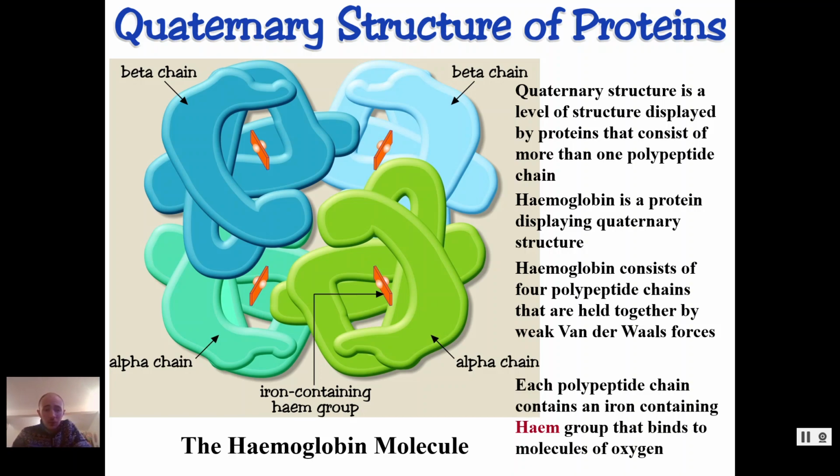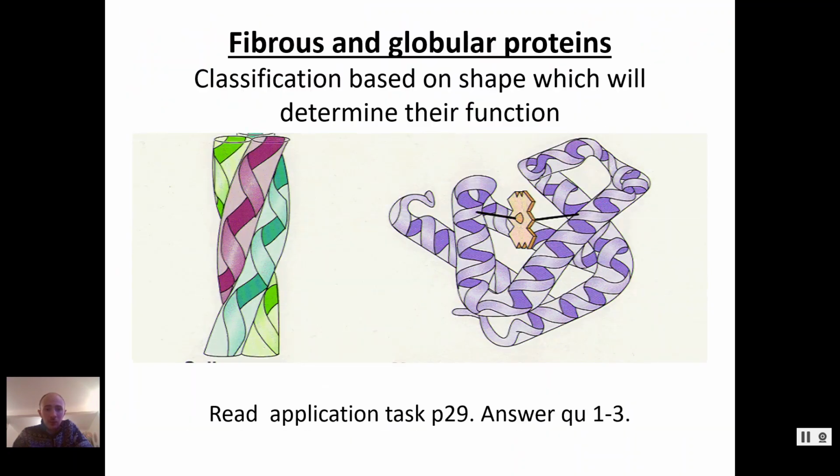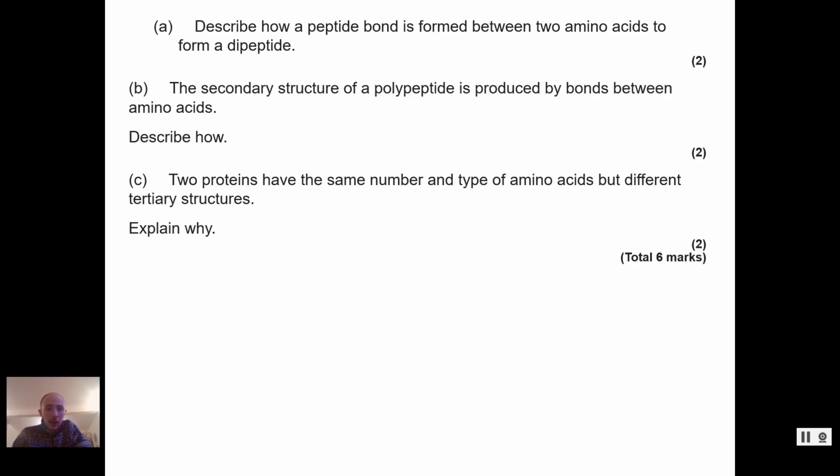Now, at the end of every one of these videos, as you know, I have a little exam question. Now, I've made this one quite simple, in all honesty. A, B, C, 6 marks there. Have a look at that. Have a go at that. Because I would argue these are quite easy questions, because this is the start of year 12, effectively, this topic. I would expect you to be getting 5 or 6 out of 6 on this by the end of year 13. So have a go at this, see if you can get 6 out of 6. Think for each question, what could they possibly want me to write? Because the thing here will be that some people will miss out some points that are key. So pause me, have a go at this, and then we'll go through the mark scheme.